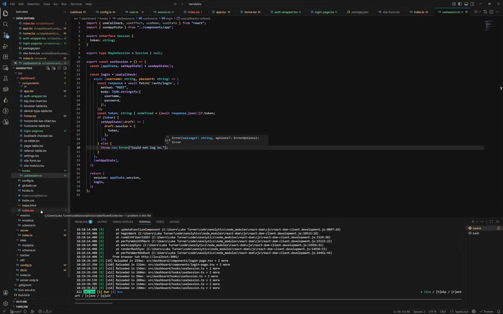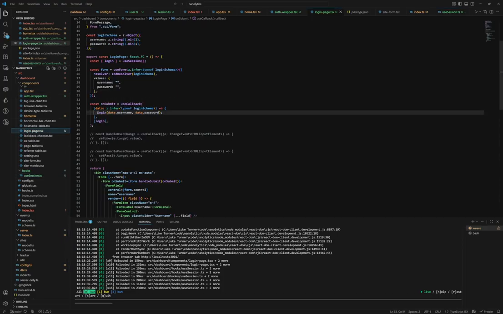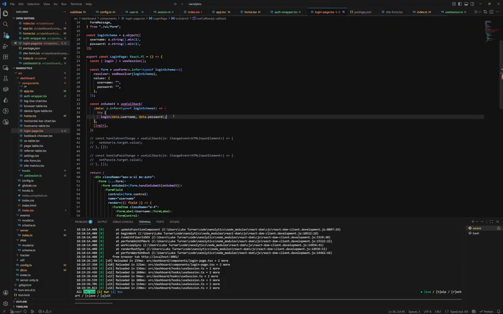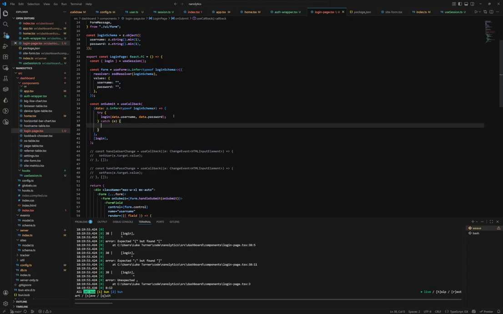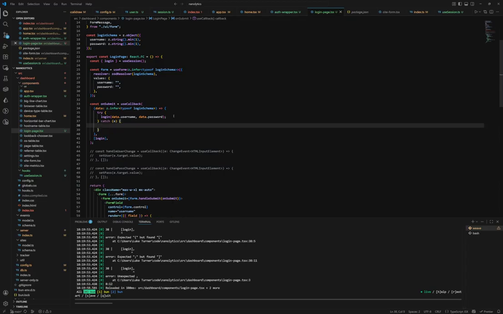And then when we actually call that in this hook, we can basically do a try login, and do a catch E, and then in here we can handle that error somehow, right?